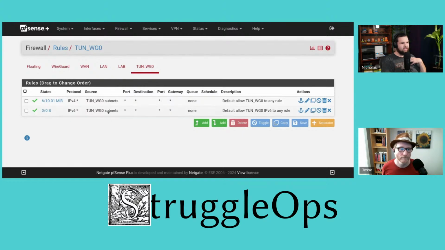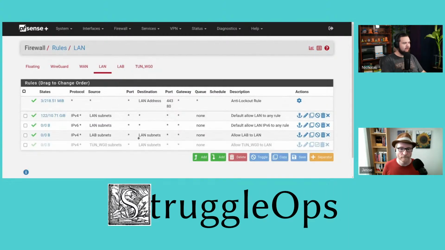These are the only rules that matter, unless I have an explicit deny. I'm allowing my WireGuard connections to reach any other destination, which means that I originally thought I was going to need an allow rule on the LAN side to reach the LAN devices, but it appears that's not the case because it's a stateful firewall.